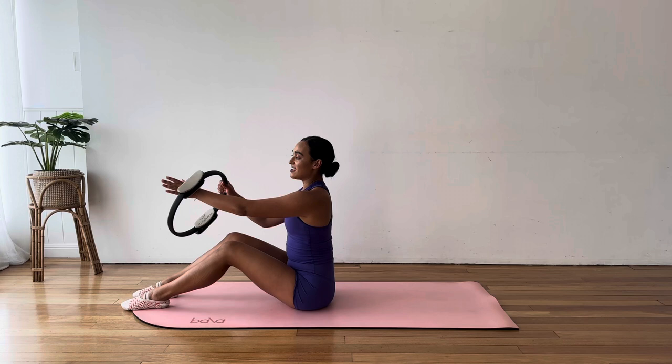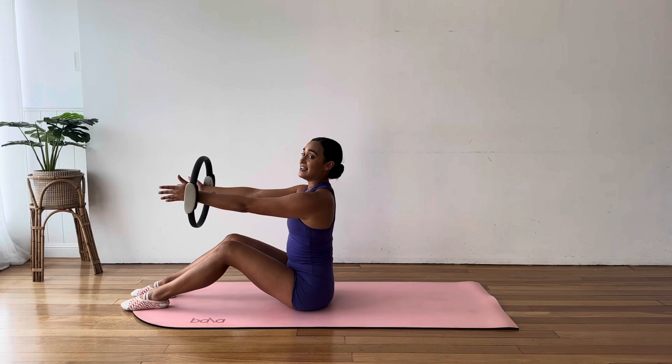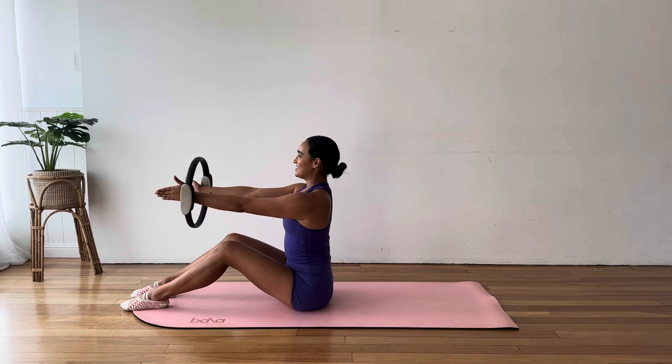The ring is coming around the backs of the hands or the wrists, whatever feels more comfortable for you. Creating that tension, pressing outwards now into your ring. Sit up tall to prepare. Exhale to drop the ribs down towards the hips, just rolling back to a halfway position.